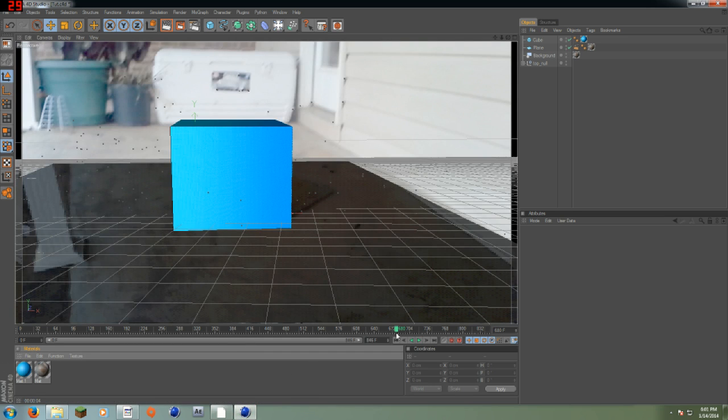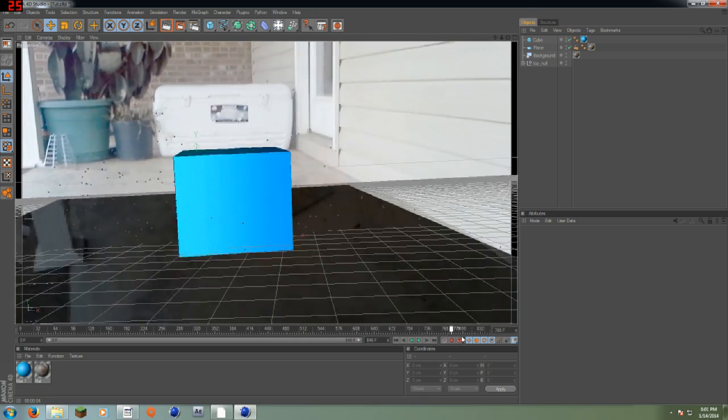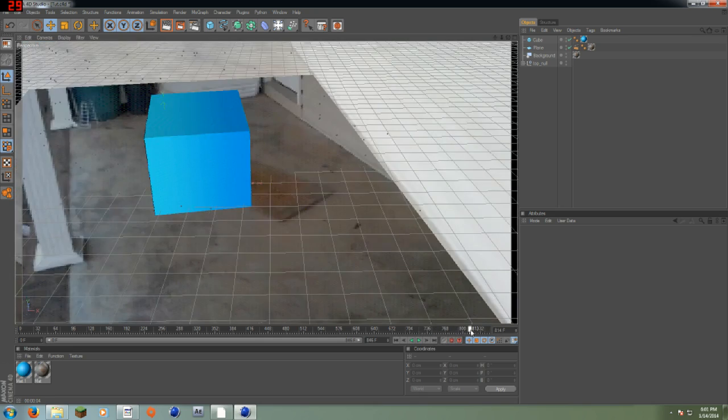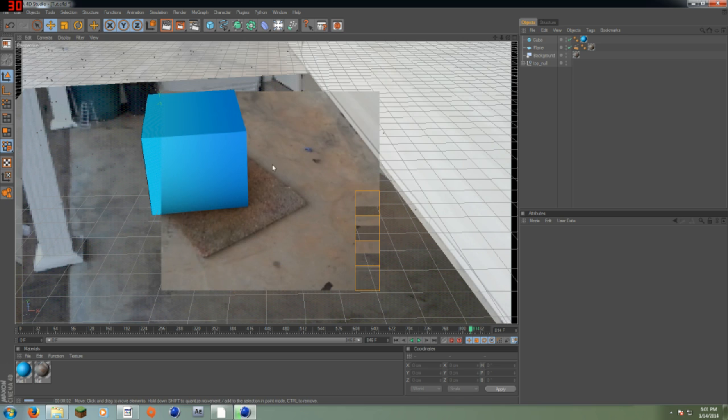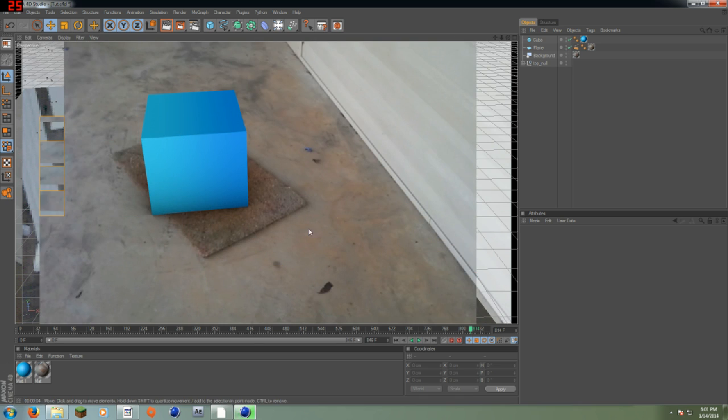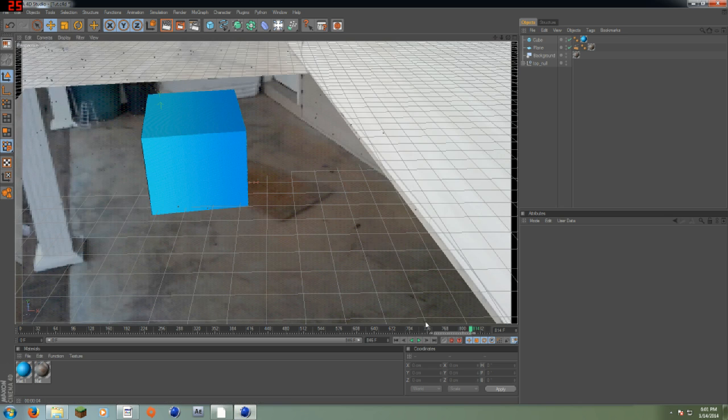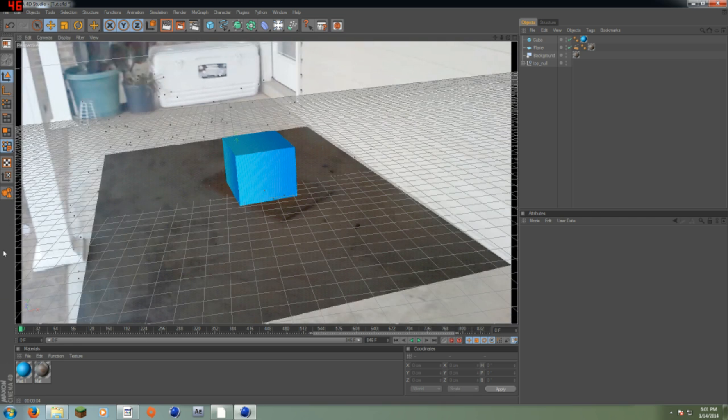This is real fastly done. You can make it prettier. You can just go through the settings, look at it, make it however you want to make it look. You can add pretty much anything. This works for pretty much any 3D object. So yeah, once you have this, you can just render it out and you're good to go.